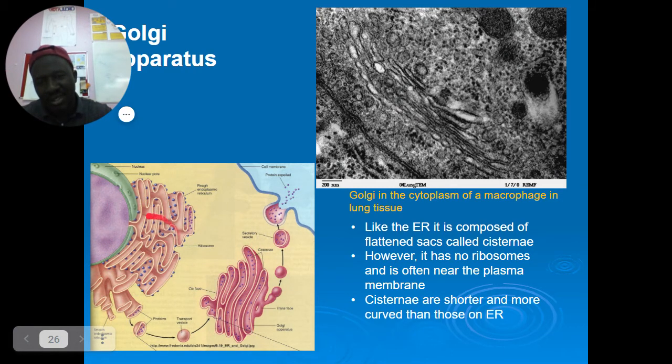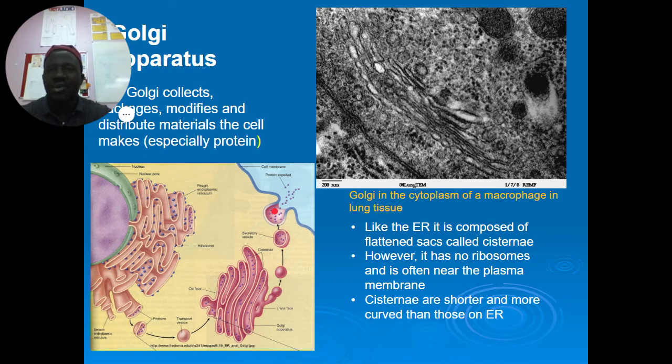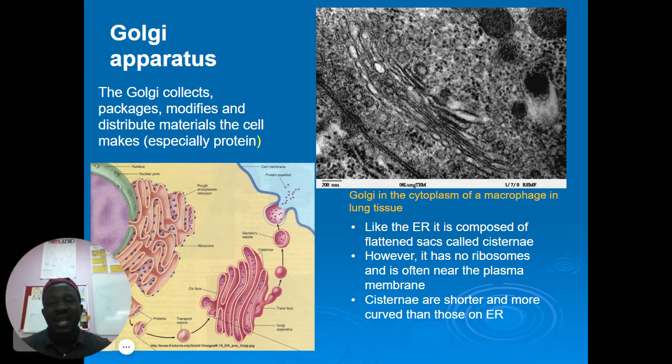There is assembling of amino acids, modification, packaging, and then pinching them off into a vesicle. Then a vesicle is attached to the Golgi apparatus. Golgi apparatus takes it and drops it wherever it wants to go. That's what happens. So Golgi collects, modifies, and distributes materials. It corrects as well. Sometimes also helps in packaging, modification, and distribution of materials in the cell, especially the proteins. So that's what we see when we look at that.